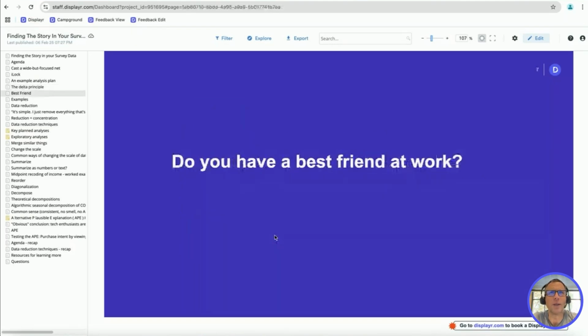Do you have a best friend at work? It's an unusual question, isn't it? When I ask it of my team in internal staff surveys, so many people tell me what an idiot I am for asking such a stupid question. It's quite remarkable how confident engineers are that they are best at writing questionnaires, and that I, despite all my years as a market researcher, have no idea. And this one in particular provokes them a lot.